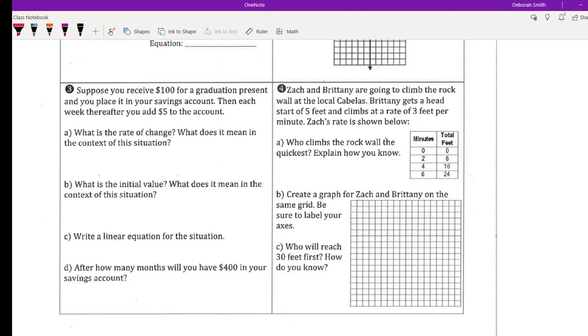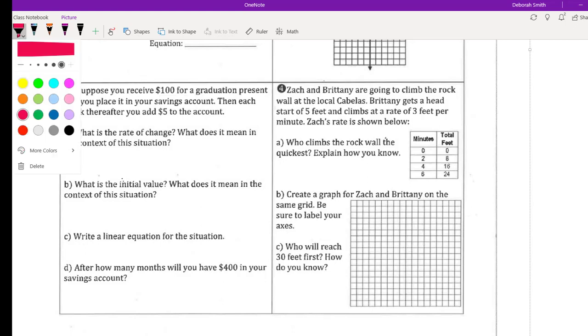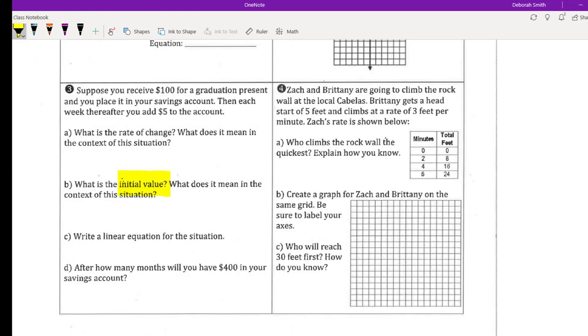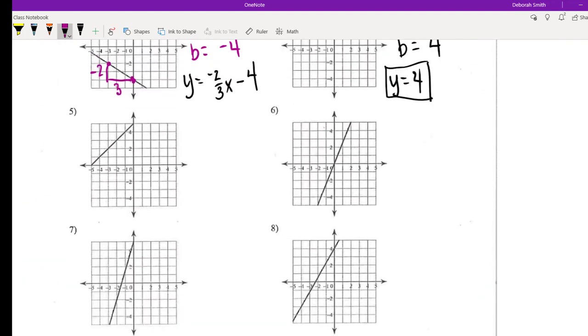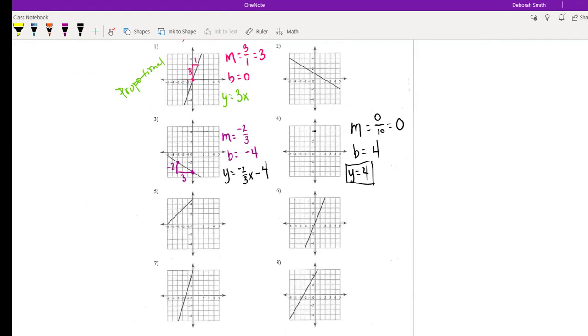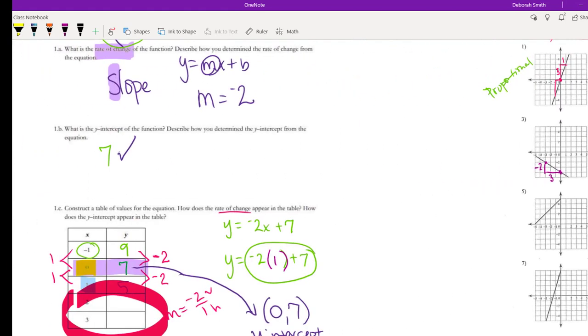These word problems, I do need you to be able to do. Something that I didn't mention with you guys before is right here where it says initial value. Initial value is another name for y-intercept. Initial means at the beginning or at the start. So that's talking about the y-intercept. Rate of change will be talking about your slope. Okay? So those are some important practice questions that you guys need to be able to do in order to prepare you for your Unit 3 test that is next Thursday, 1 week.